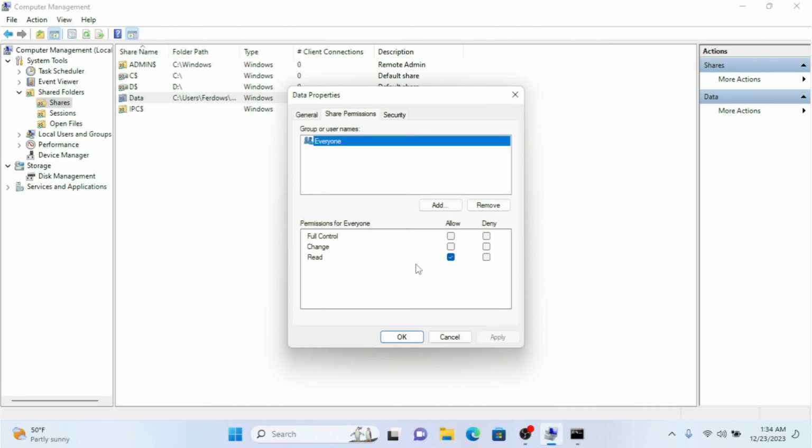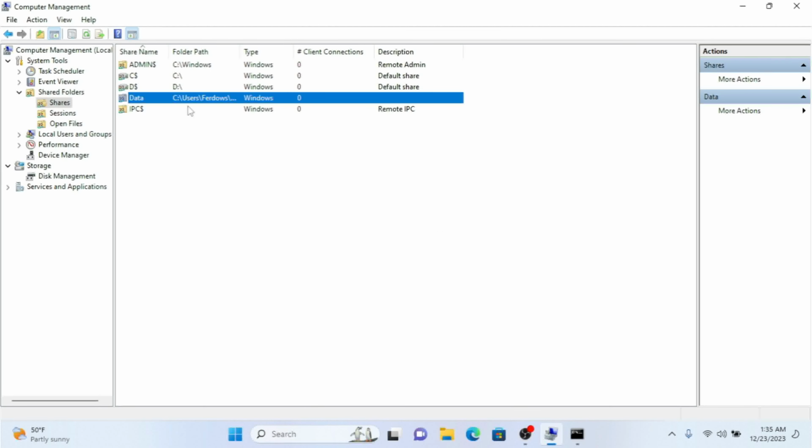If we want to change the authorization or permission to full control, then anyone who gets access to this folder can change anything, or delete anything, or edit anything. For now, because we put it to read only, only users can read the files and folders inside this shared data. Also, let me show you how you're going to hide share this one.